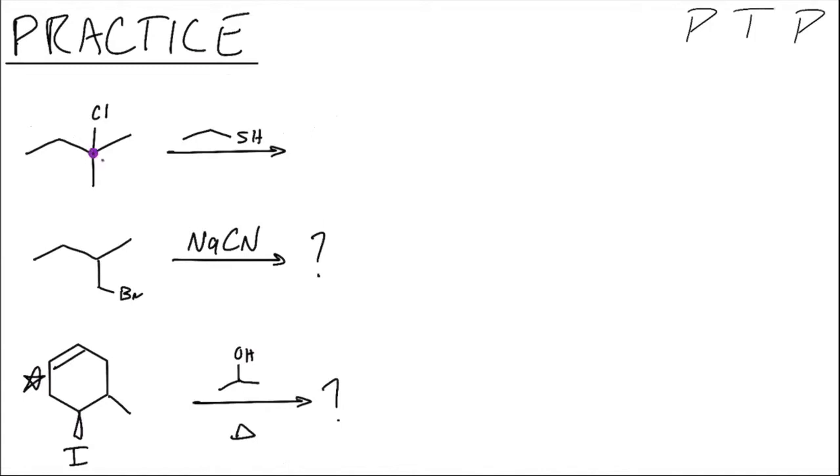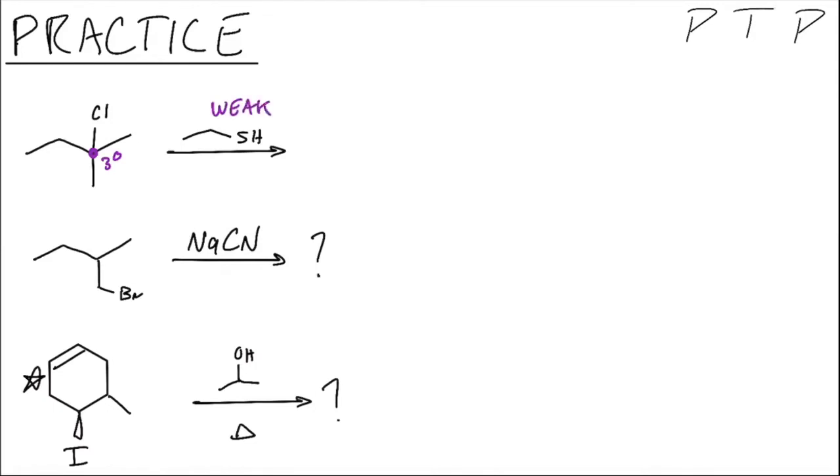This is a tertiary chloride leaving group. So we have our good leaving group. It is at a tertiary position, which is kind of crowded, right? So that might mean it would be hard for us to do something like SN2, but let's see if the rest of the information is pointing us in that direction or not. If we take a look at our nucleophile, we've got a couple of carbons and sulfur there. And sulfur can be a little bit weird, hopefully not too intimidating though, because you can just pretend it's an oxygen. If it was an oxygen, we would have ethanol here. And being that there are no alkali metals there, we have to assume that this is a neutral nucleophile and therefore a weak one.